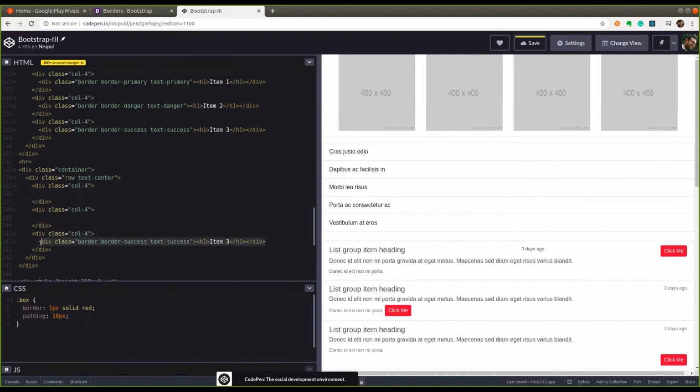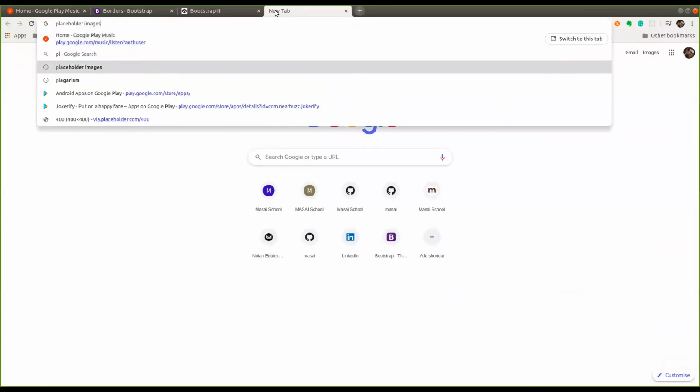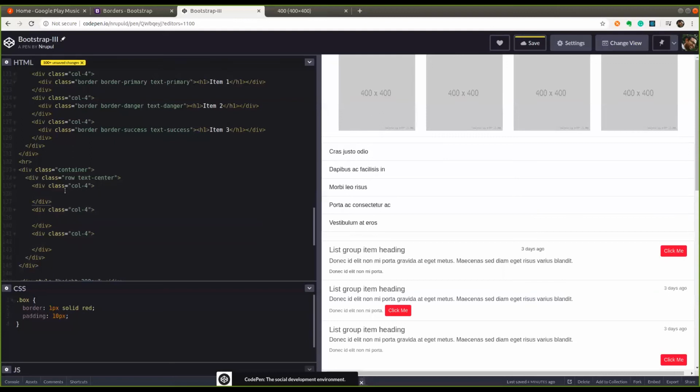So I'm using this same one. Let me put the image responsive.